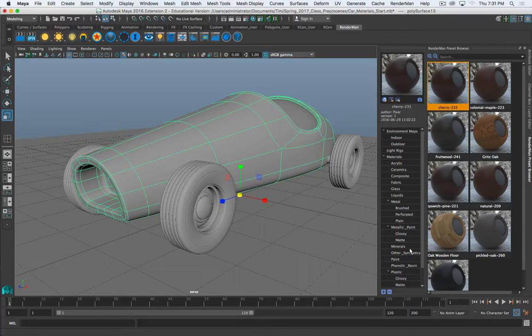Okay, a ton of different presets that we will be applying here shortly. So that's the very general overview of Renderman. Now let's actually start adding some things.